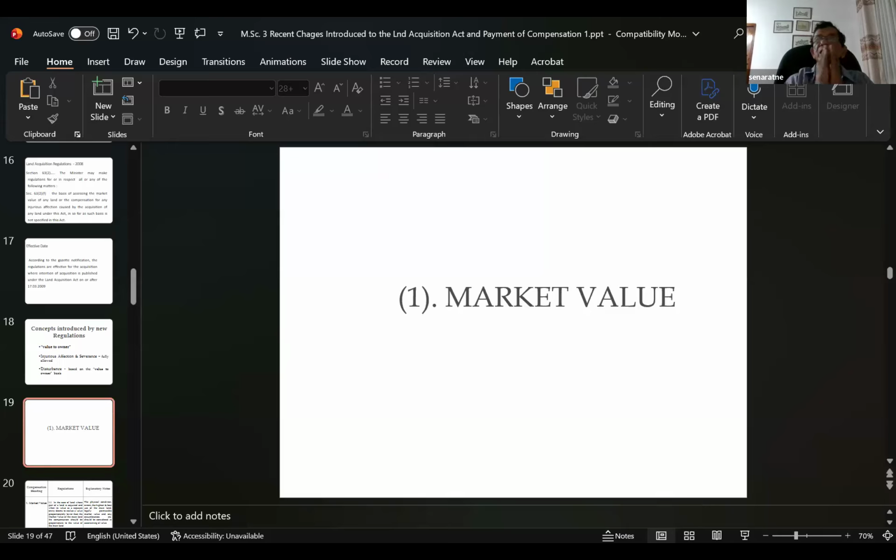What I wanted to emphasize was the different eras of changing payment of compensation. I already explained at the very beginning. Under the Land Acquisition Act, the provisions given in the Act, to the letter we followed until 2001. That's the first era. Second era, 2001 to 2008, September 1st or August 31st. That's the era of payment of compensation on the LARC system, or the projects approved by the cabinet.